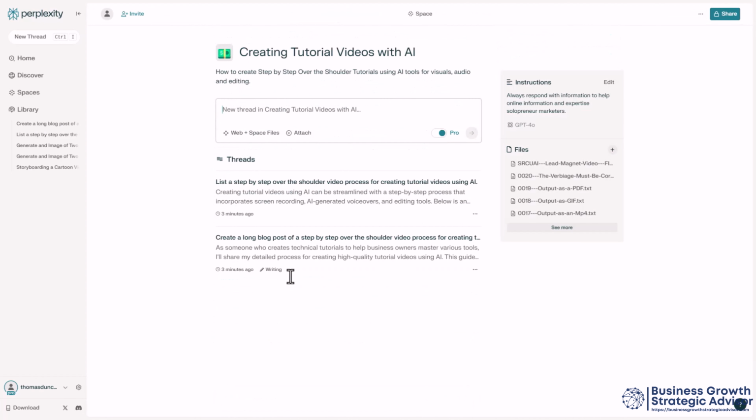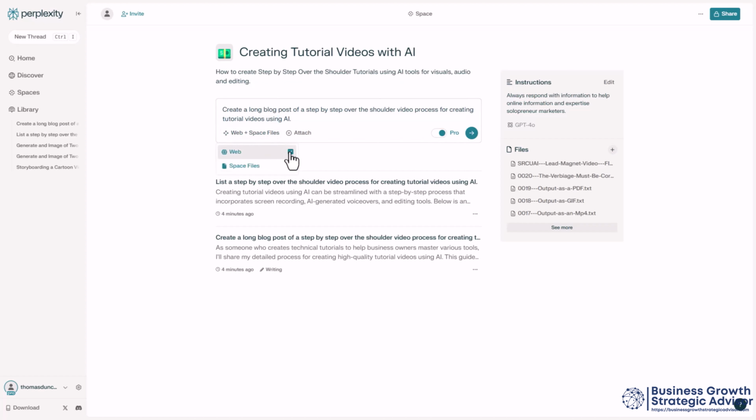So basically, everything that we have is going to be related to our topic area. We're now going to take the very same prompt and we're going to ask Perplexity to write it using the files and not the web. So we're going to place in our text, and this time we're going to go to set our sources.